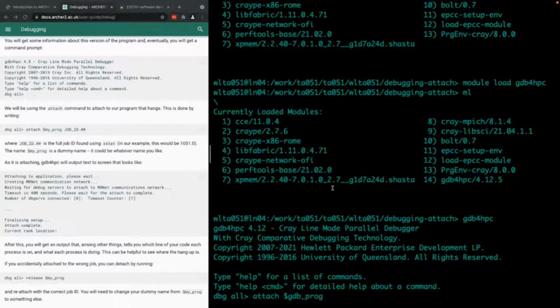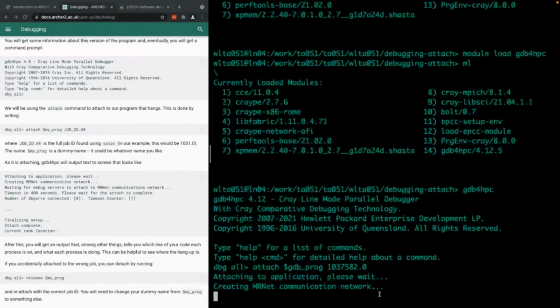We can call it, remember, anything we like. What we don't have to do now is tell it how many tasks to launch, because that's already happened. It's there running on the system. We're just telling it to attach. Then we provide that job ID and the job step, so 1037582.0. And now we'll try to attach. That seems to be going through.